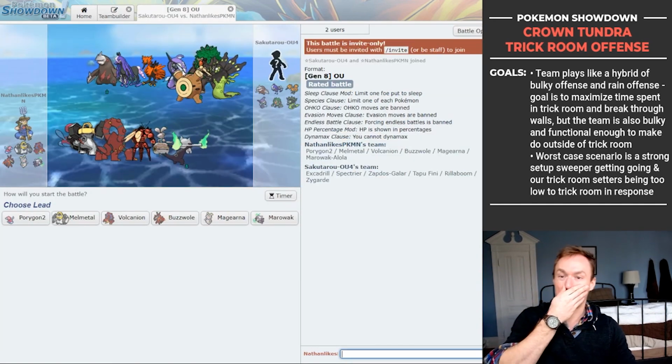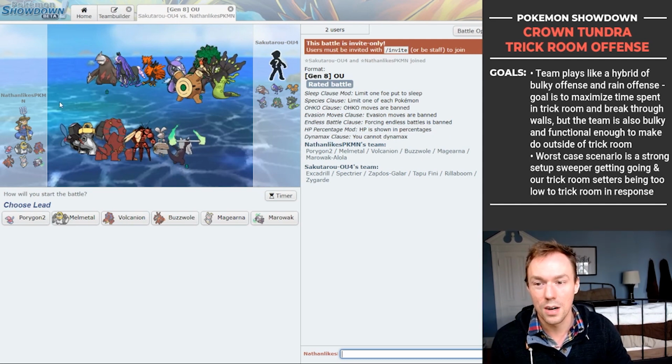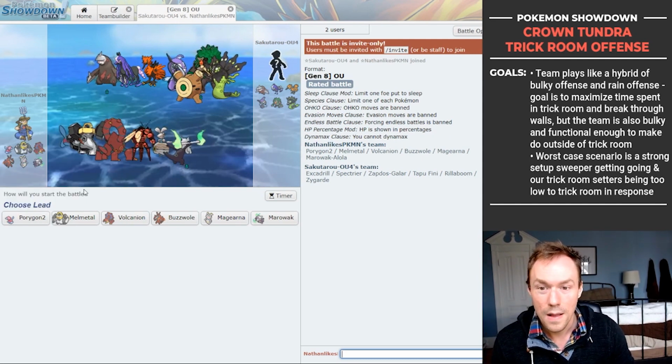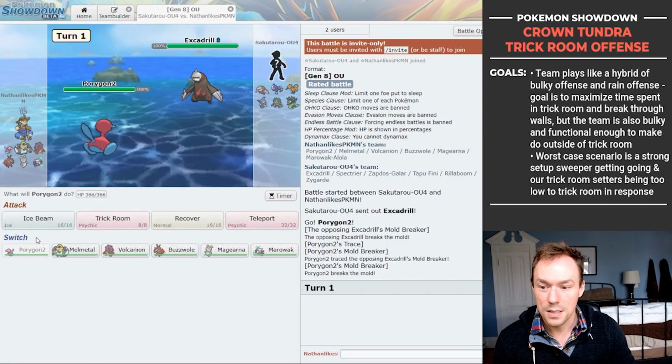But we're going to run to our opponent here. I wouldn't be surprised if this is a hyper offense lead Excadrill. But I'm going to choose assuming that is not. Okay, so it is. I'm going to Ice Beam first.